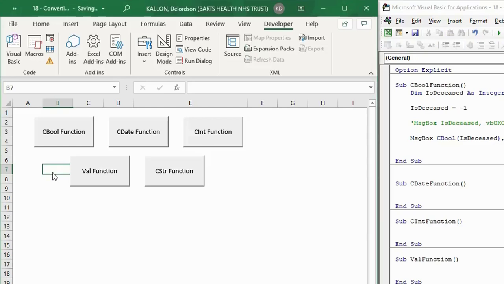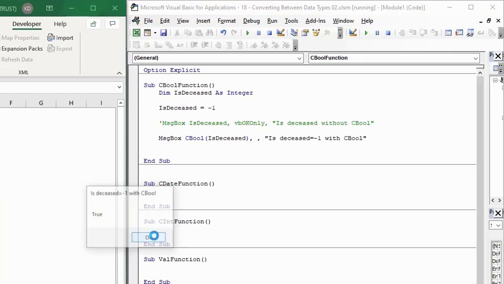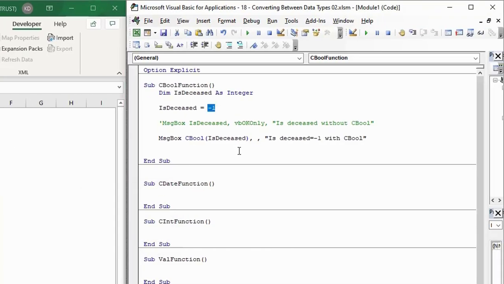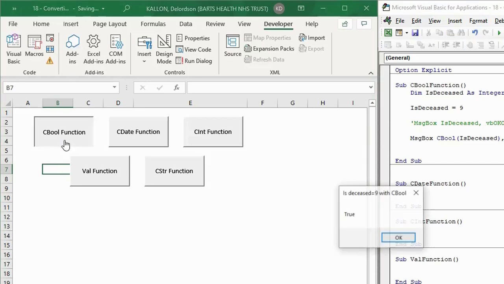Let's run this again and see what we get. When isDeceased is equal to -1, with convert to Boolean, again, we get true. In fact, any value other than 0 will return true when used with convert to Boolean. So convert to Boolean converts any integer other than 0 to true, 0 converts to false.